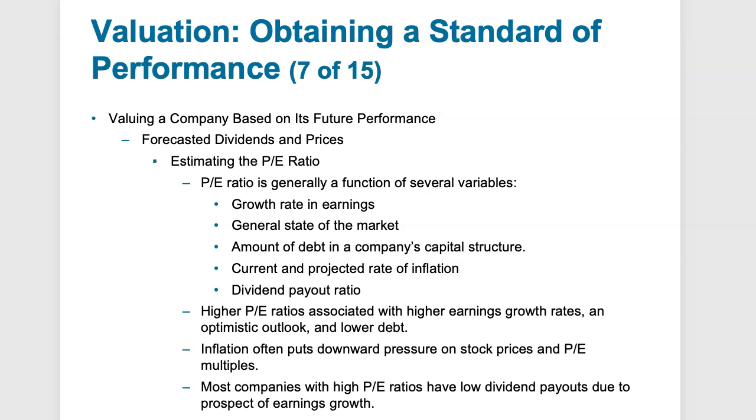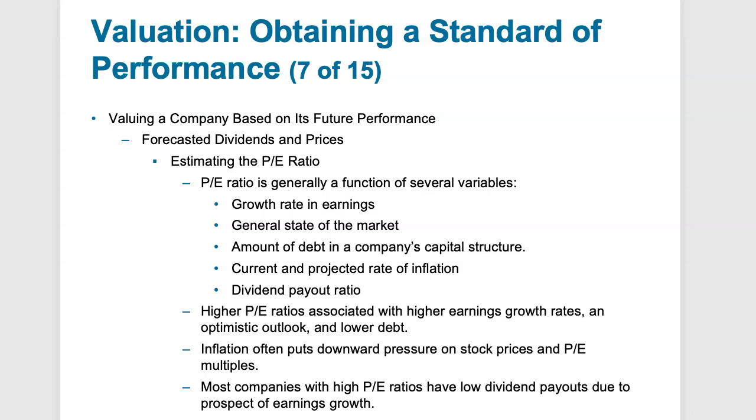Number 2 is the general state of the market. Like I was saying before, if the market is in a bull phase and tends to be increasing, which means stock prices overall are going up, we're going to see PE multiples climb. If you have a 6 to 8 year bull market, you might see PE multiples climb from an average of 12 up to 25. It's a pretty tight range. PE multiples have gone down much lower to single digits, and they've gone above 30 in market terms of extremes, though.